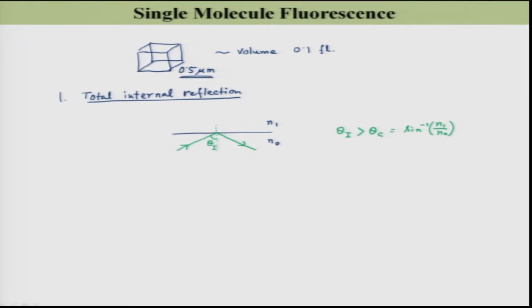So, this is my total internal reflection. All the incident light will be reflected if it satisfies the total internal reflection condition, but still what you will see is that an evanescent field around this region will be generated. This is nothing but a near field standing wave, right here, which is known as the evanescent field, and it will be generated in the medium with the refractive index n1. So, you are going to get a field out of this.